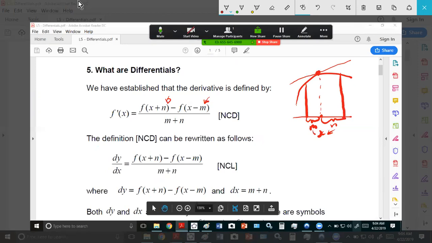Now, this definition here can also be written as you see here, using the Leibnizian differentials. So what is a differential, as you can see from this formula? All it is, is a finite difference. See this little expression here? It's a finite difference, a difference of this ordinate and this ordinate. That's all it is. And likewise, dx is equal to this or any multiple of this.